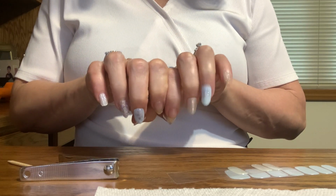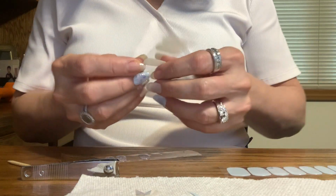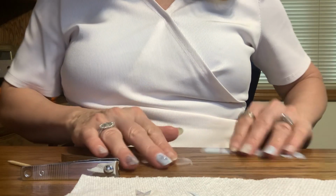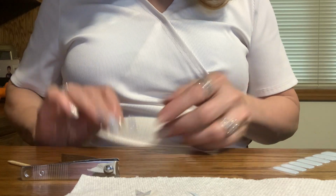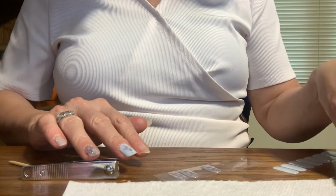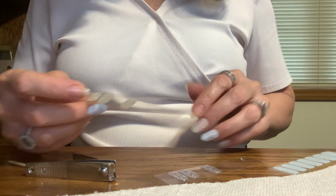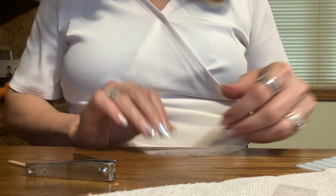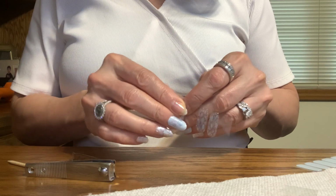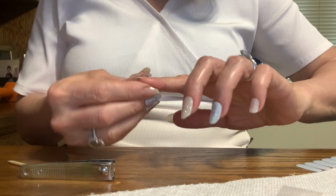So that's what these look like so far. Now we need to do our pointer finger. So this pointer finger, we'll do this one, and this pointer finger, we might do like the solid blue because that one might come off on us anyway, or we'll just do this solid glitter. It's a little bit on the small side, but I don't know. We'll do that, and then if it comes off during the week and I have to redo it, I'll do it with one of the solids.